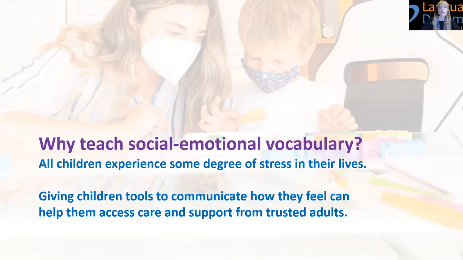So what we're going to do is, by helping children learn these words, we're helping them manage the stress, and at least lessen or reduce some of its toxic effects, like how it can build up. We want them to access the care and support from their trusted adults, and get it because they're able to convey a feeling to those adults.